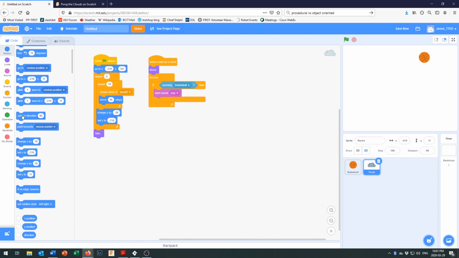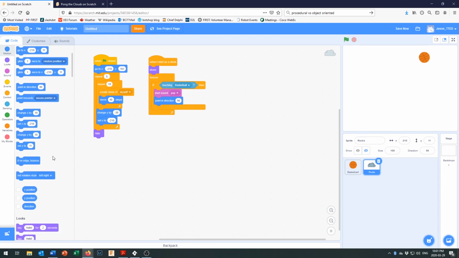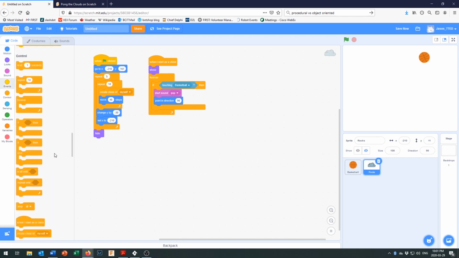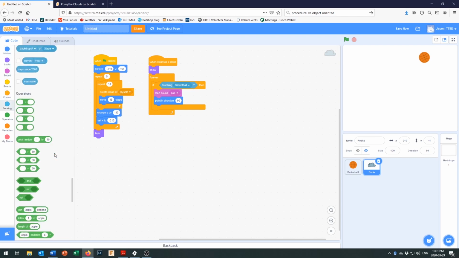And we've got a couple of different ways to do that. But one way is we can point in direction. And if we know what direction we hit it at, then we can come down in here and do a little bit of math. You've got your math features all down at the bottom.